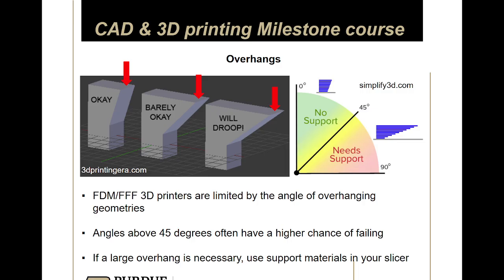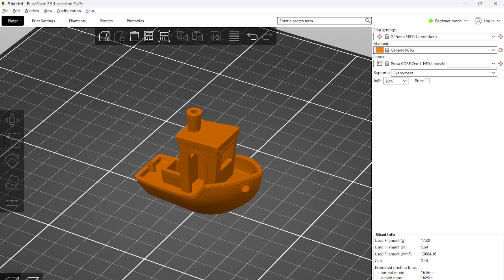So one of the big things that people talk about is overhangs. Basically, there's a point where you do need supports when the overhang goes beyond a certain angle. That depends on your 3D printer, but the rule of thumb that most people use is about 45 degrees. You can see here on the left, the overhang is not very aggressive, right? It's maybe like 5 or 10 degrees, and it's something that the printer can manage pretty well.